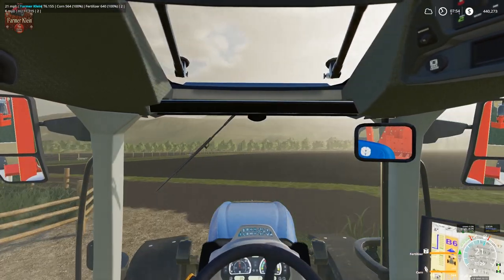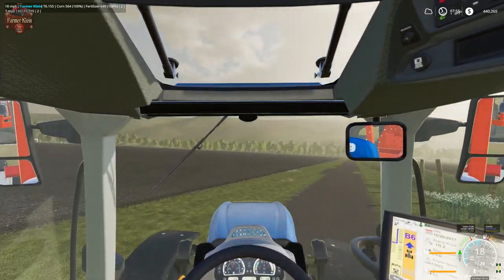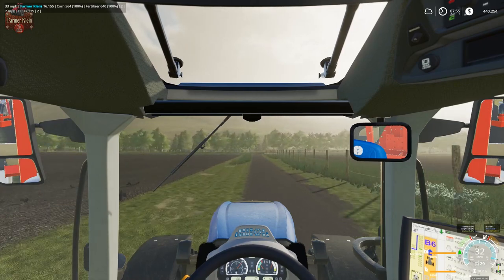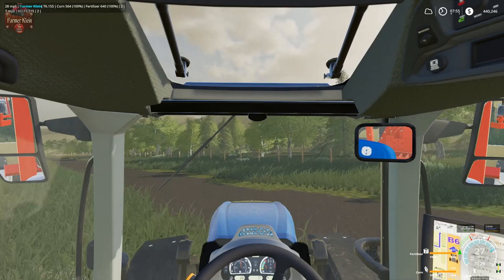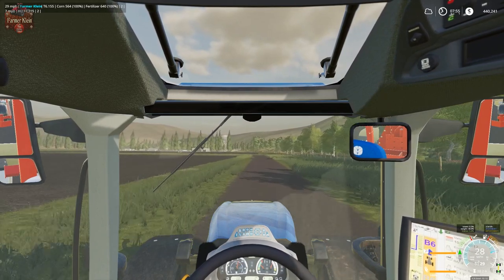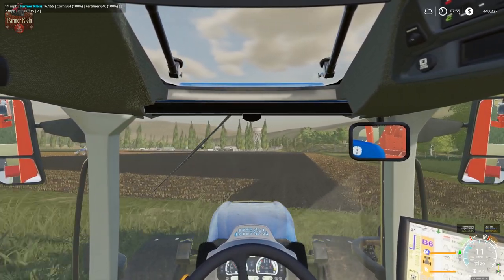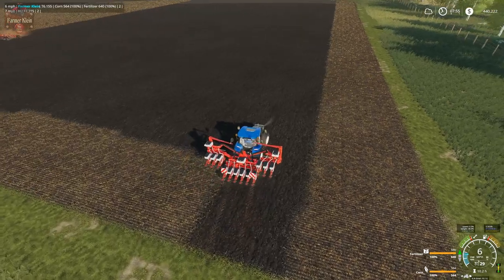All right, well, we got our barley in the ground. Hooked up to our new corn planter. Now we're heading over here to field number 3, I think. Oh gosh, whatever we're gonna call this field, the one that's across from the shop. Putting corn in. See how much of the field Patrick's got, how much of it he has used the disc on. And see if we can't maybe go ahead and get started planting. And we want to make sure we leave plenty of room so he doesn't go and damage our seed, our corn.